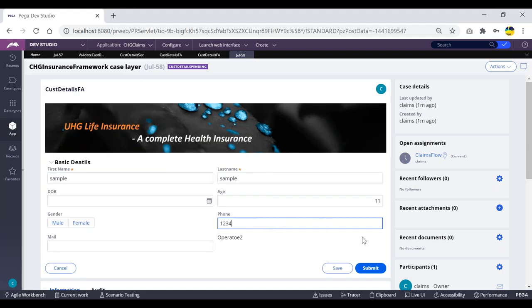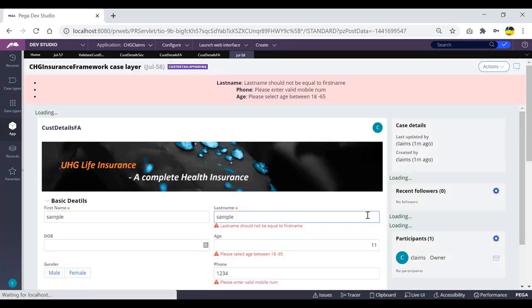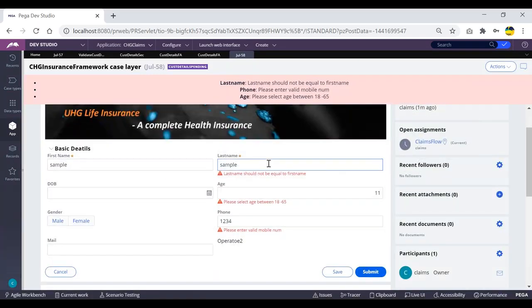Now if I click on submit, the validate rule has to be executed and it has to throw some error messages. So just click on the submit button, the validate rule got executed. In this process it has to interact with the Java server and push the data to the server, but the validate rule will be stopping that. So the validate rule will stop this particular data from being pushed to the database.